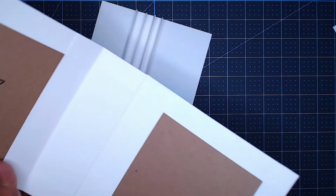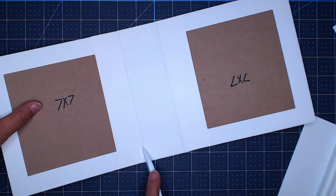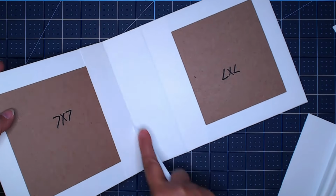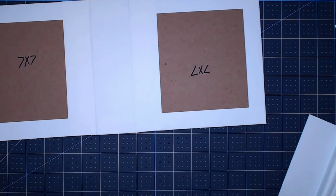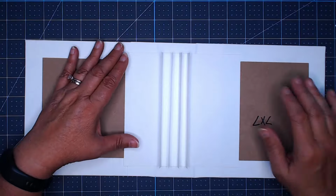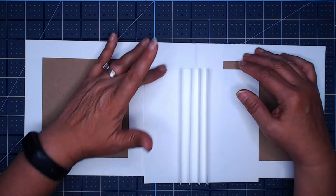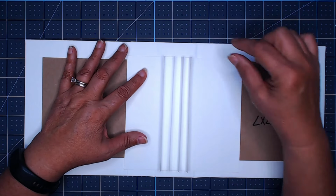So I'm going to grab the book. And again, I'll burnish this. Make sure it's got some movement to it. And then I will add my hinge. Now I'm going to eyeball it first. So we've got a lot of room here. It's a 7-inch piece of cardstock, so you have 7 inches here. So you've got a good 1/2 inch on each side.